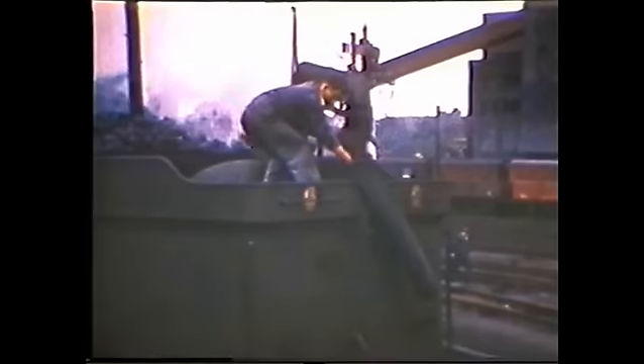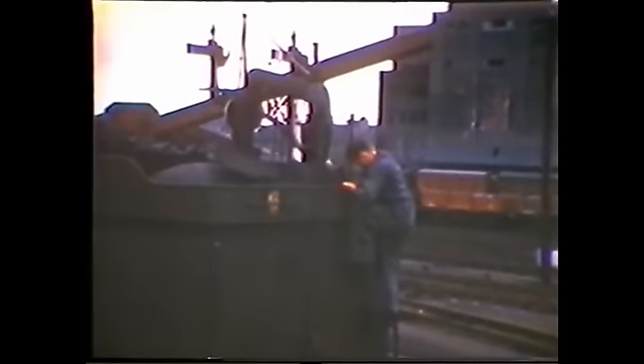Jimmy Watkins' fireman comes to join us. Driver Bill Stone goes off shed on Bristol St Philip's Marshes, 68.60 Aberporth Grange. 68.60 backs past 69.58 Hawksworth Hall, the last Hall built at Swindon in April 1943. The fireman is putting the bag in to fill the 4,000-gallon tender. Driver Fred Smith pulls the crane back, and then 69.58 is off shed.